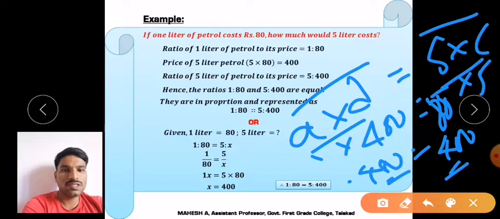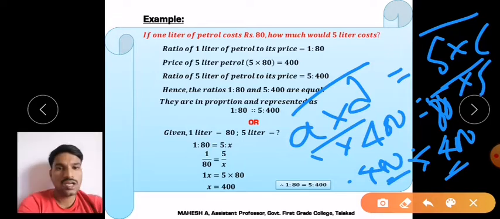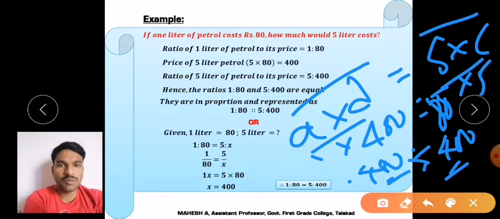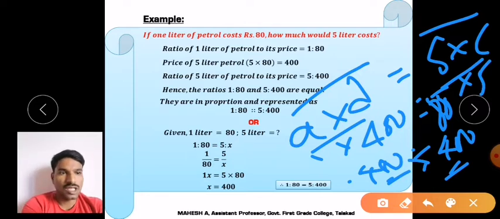Then only it can be said as it is in the form of proportion. If it is not equal, it is regarded as not in proportion. Two ratios are not equal. ಆ ಎರಡು ರೇಷಿಯೋಗಳು ಈಕ್ವಲ್ ಅಲ್ಲ ಅಂತ ನೀವು ಅದನ್ನ ಬರಿಬಹುದು. ಇದು ಈಕ್ವಲ್ ಆದರೆ ಮಾತ್ರ ಅದು ರೇಷಿಯೋಸ್ಗಳು ಈಕ್ವಲ್ ಆಗಿರ್ತವೆ. If it is not equal, then it is regarded as ratios are not equal, so that it cannot be represented in the form of proportion.